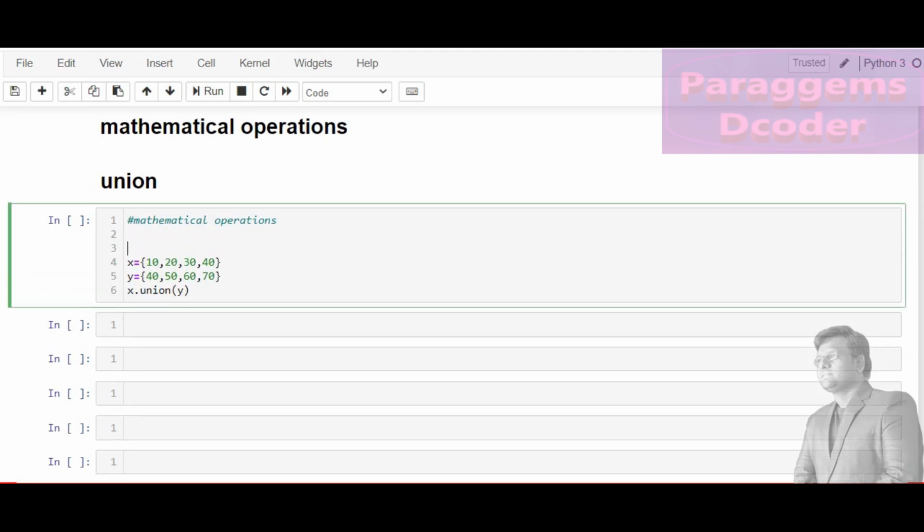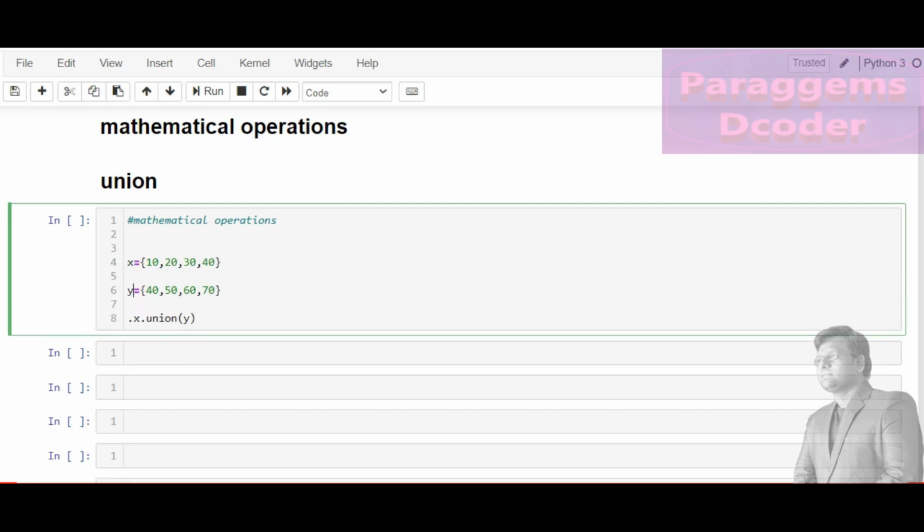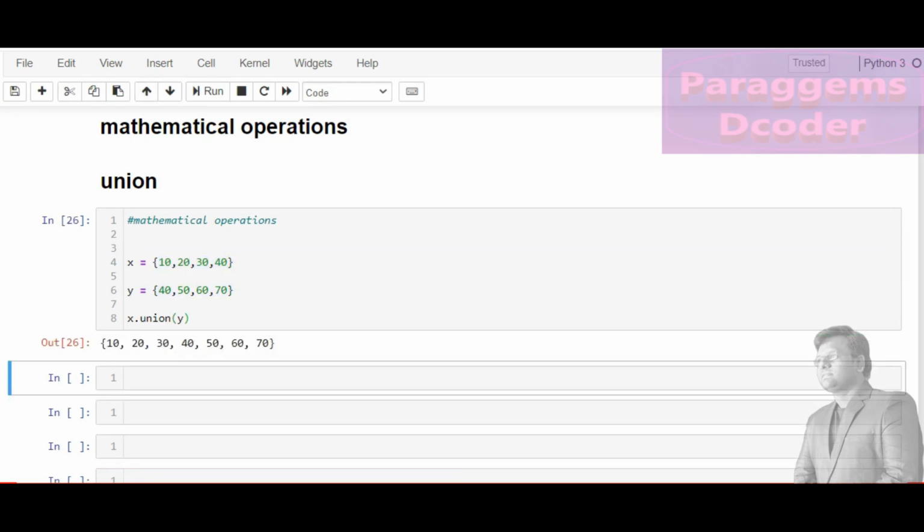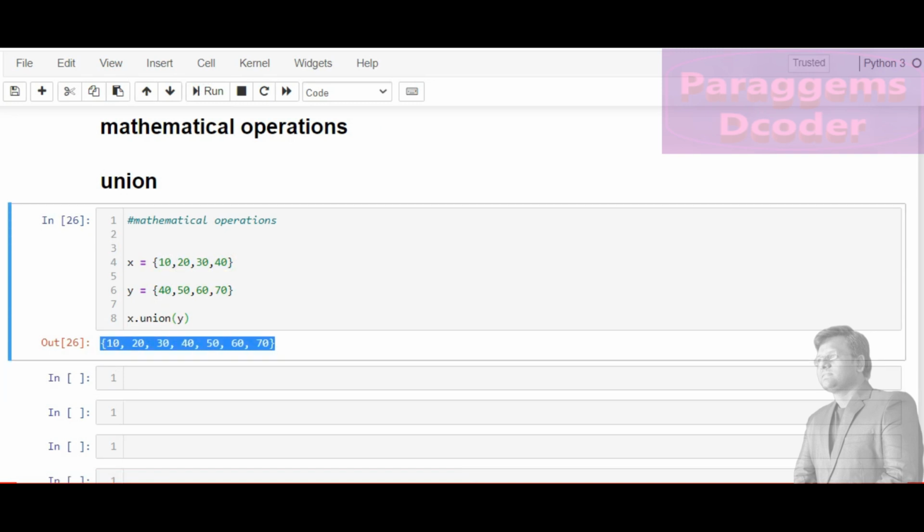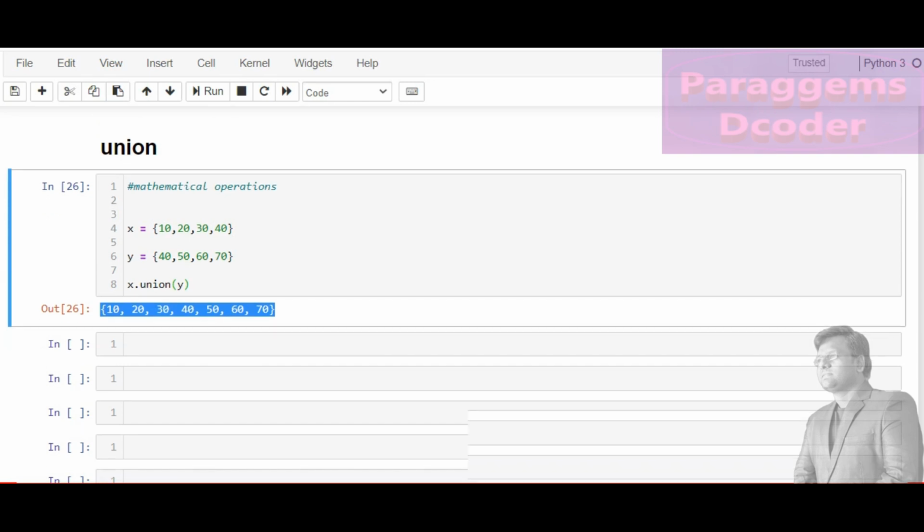Here we have created the variable x, x is equal to set 10, 20, 30, 40, and y is equal to set 40, 50, 60, 70. Okay, so from 10 to 40, 40 is repeated in y also. So what will happen? See, with union we get all the elements from x and y: 10, 20, 30, 40, 50, 60, 70.